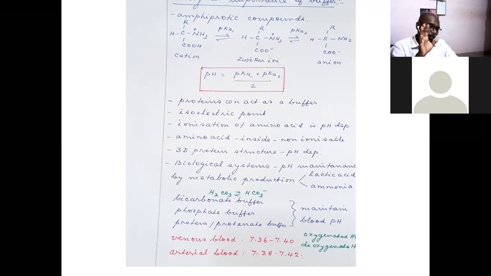Therefore, in our body, the blood pH, the pH in the lungs, the mouth, the stomach, the liver, and the brain, all of these are maintaining the pH by adjusting the equilibrium in the bicarbonate buffer or phosphate buffer or proteinate buffer. These buffers are automatically working in our body to maintain the pH. So that is the biological importance of the buffer.